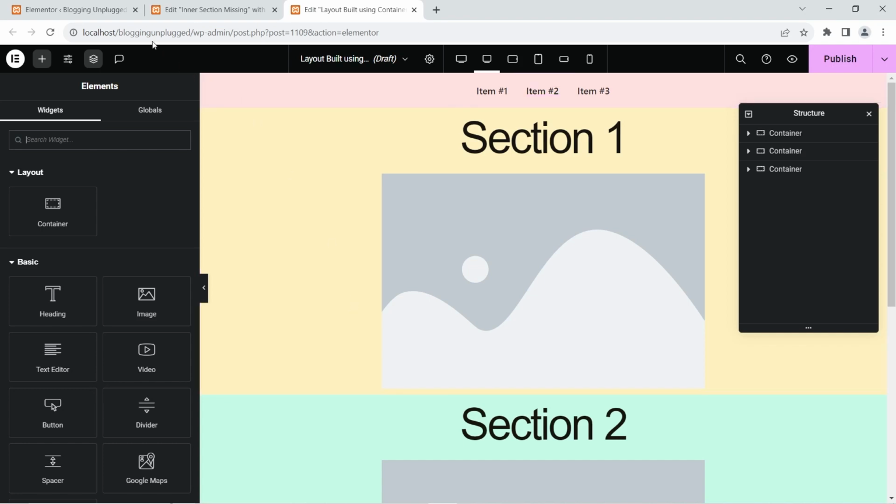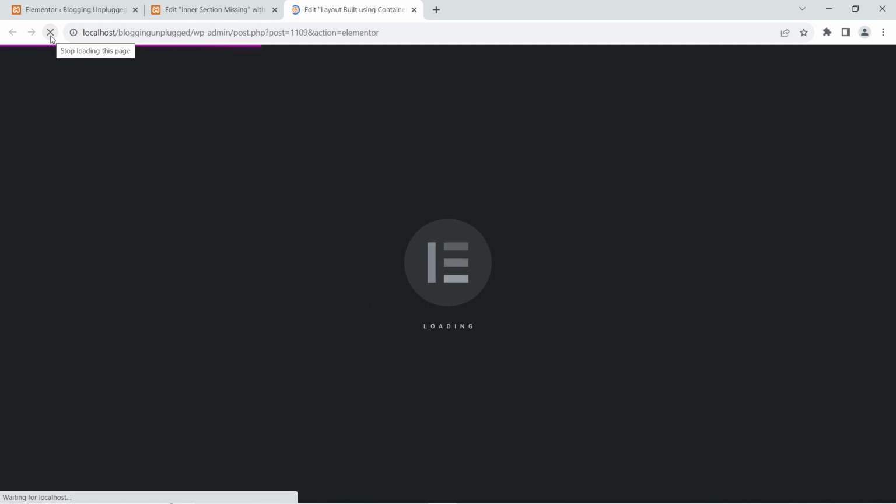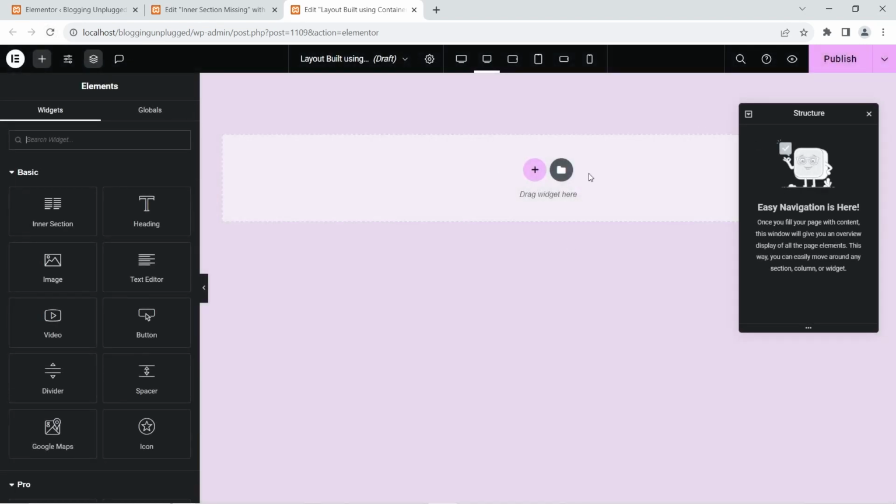Now I'm going to click refresh right here, and you can see all of the content that I have created is gone. It is missing. This is not the new page or any other page. This is the layout that we have built using the containers. That was the title of this page. Everything is gone. This is what I wanted to showcase to you.